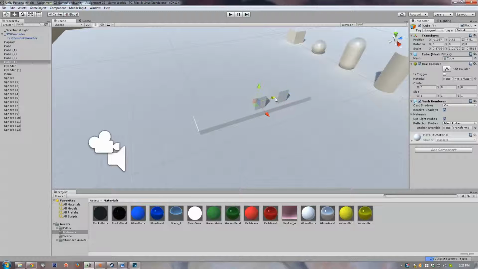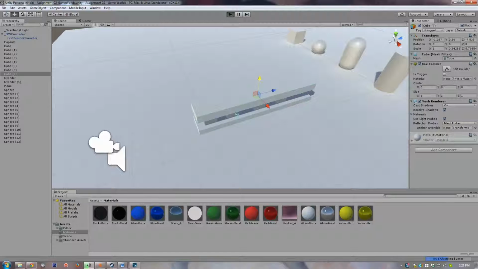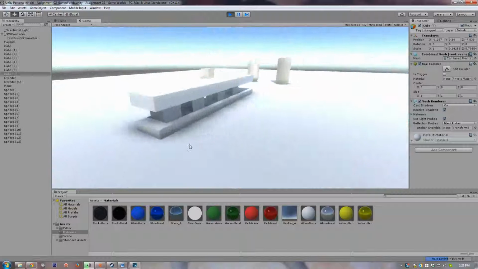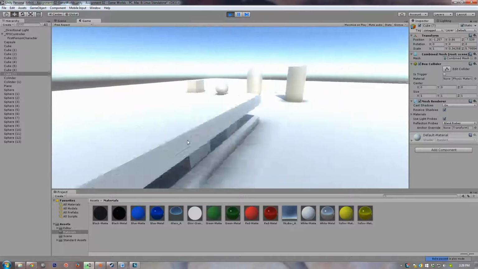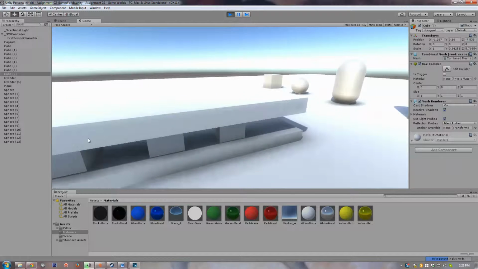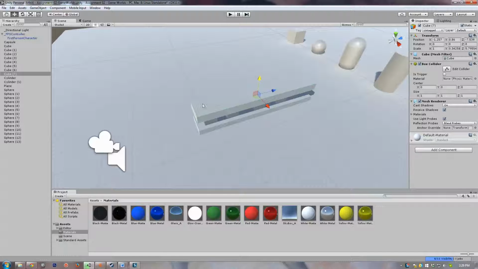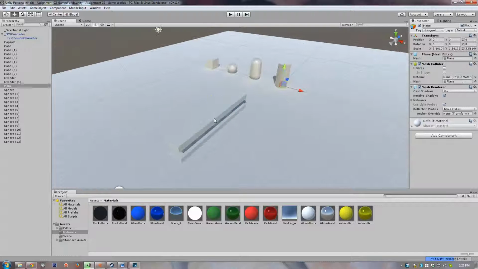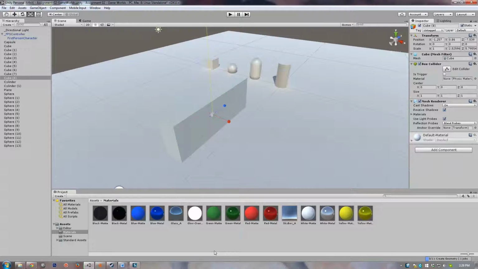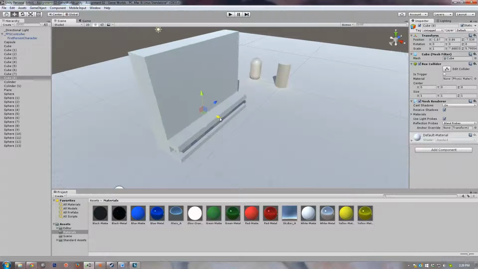Whatever, something like this. I have no idea how big this is to my player. Alright, so I made a little fence, and this is supposed to block the player on his path, so I can't go out here, but I can jump over it. You may not want your player to do that all the time, and you don't always want to just put up gigantic walls. Just be like, oh yeah, it's like a cliff wall that's here, you can't go over.